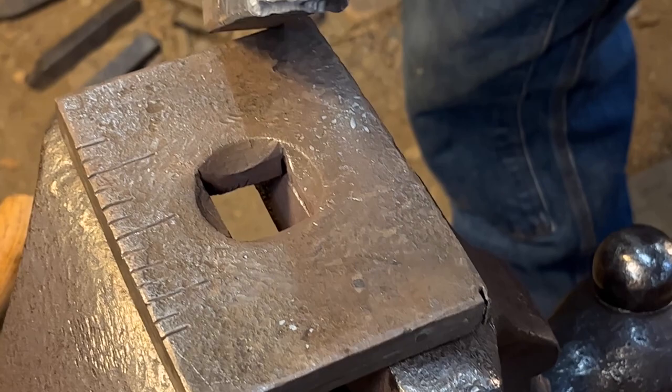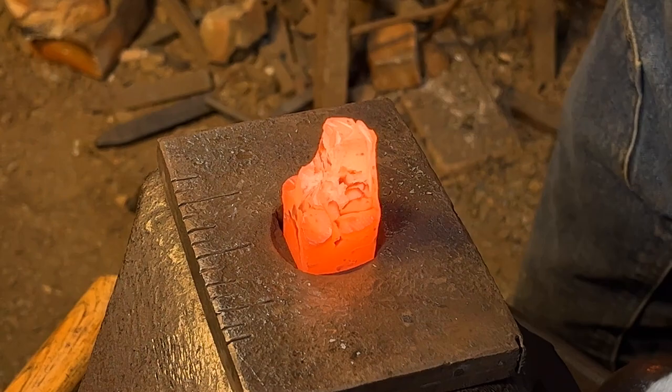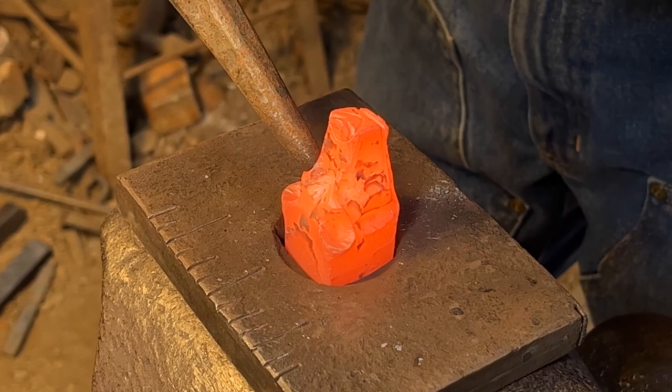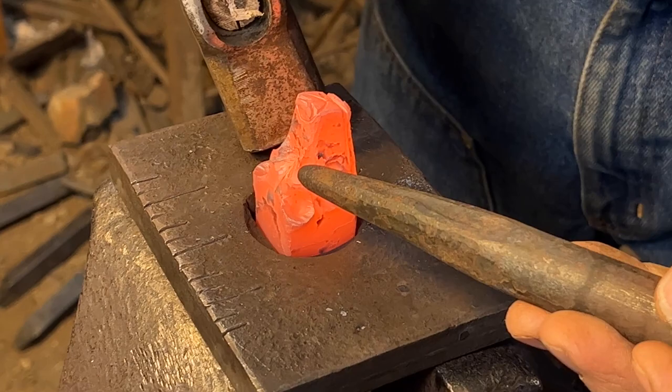Now we're going to put in the eyes using a round eye punch located in the socket. I like to rock my eye punch so I know I got good purchase all the way around.